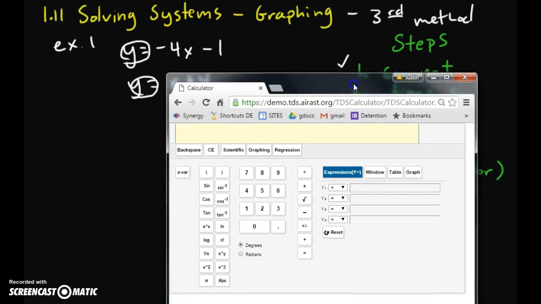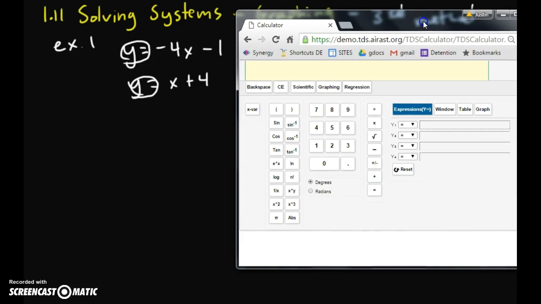You're going to type it right here, and the y equals is given to you. So we're going to type in -4x minus 1. That's the first equation. The second equation, we're going to move into y2, and we're going to type in x plus 4. Verify you typed it in correctly, and then you're going to hit graph.